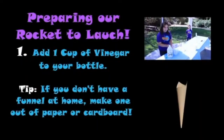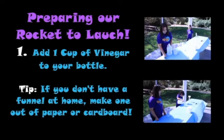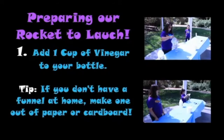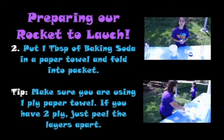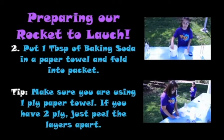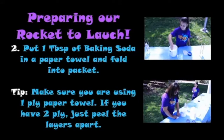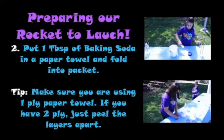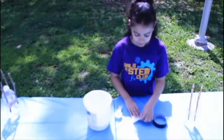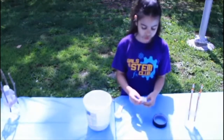First, we're going to be adding a cup of vinegar to our bottle rocket. Second, we're going to prepare our baking soda. Grab a small piece of paper towel and lay it out on the table. And now measure out 1 tablespoon of baking soda and pour it onto the paper towel. Roll or fold it into a little packet to put into your rocket to fuel it. Don't put it in your rocket now though. Only use it when you're ready to launch.